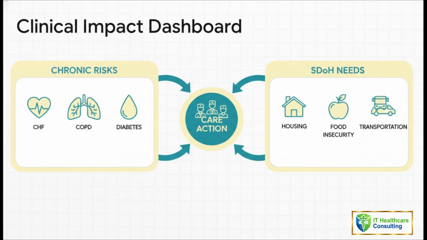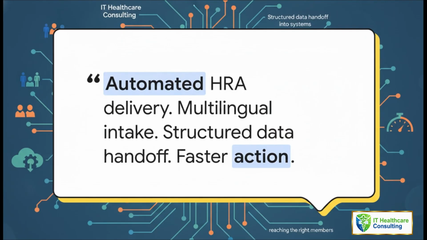All right, let's transition from the operational side to the clinical side, because at the end of the day, the ultimate goal of this data engine is clinical action. Core Forms uses configurable branching logic to identify chronic risks early on, things like diabetes, CHF, and COPD. It also provides entirely frictionless screening for social determinants of health, so it's instantly flagging things like housing or food insecurity. And when this validated data flows into workflows faster, your teams can step in and intervene way before emergency readmissions even occur.